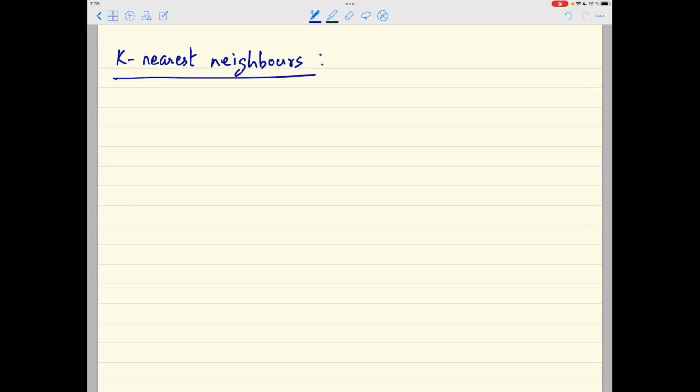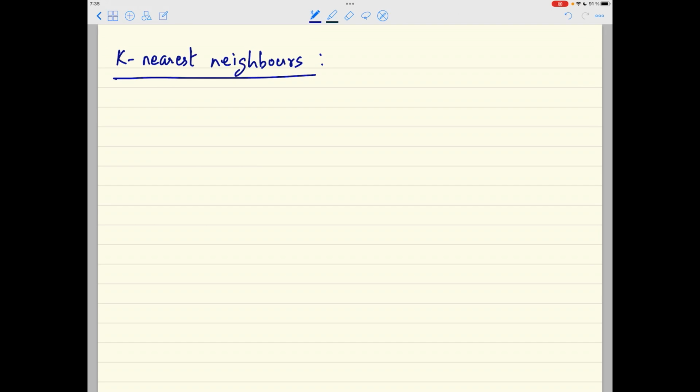So I will be presenting an efficient way of implementing the k-nearest neighbors algorithm. Now, before jumping into the code directly, I would first summarize the algorithm here. And if you want to learn more about the details of this algorithm, you can check out my previous video. The link is in the description.